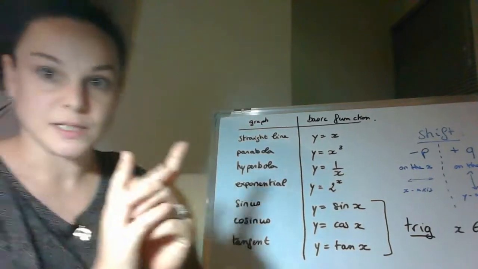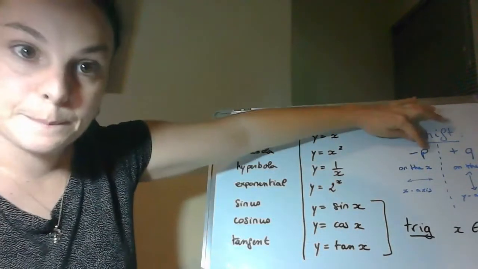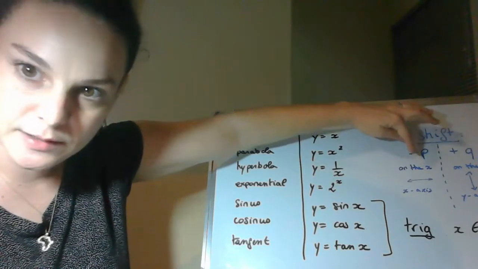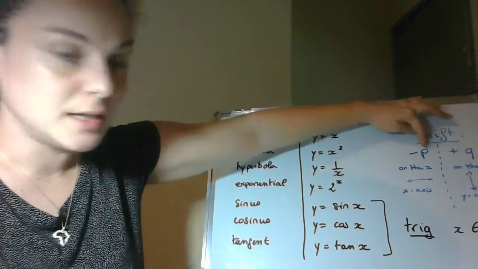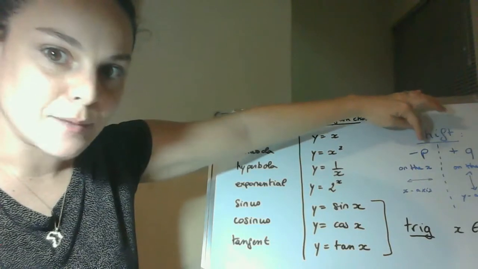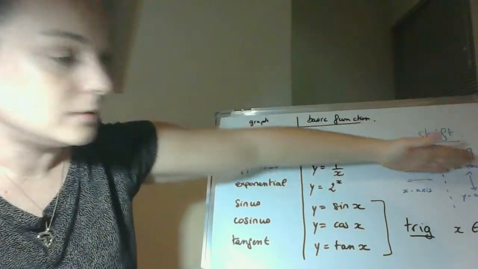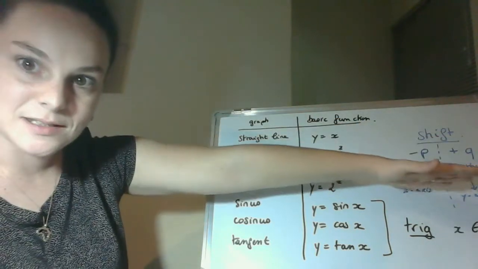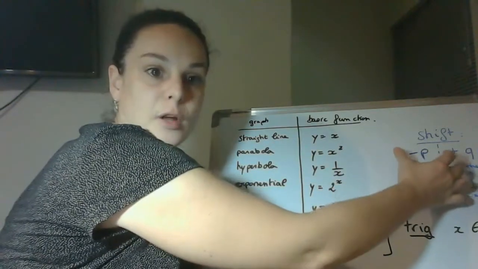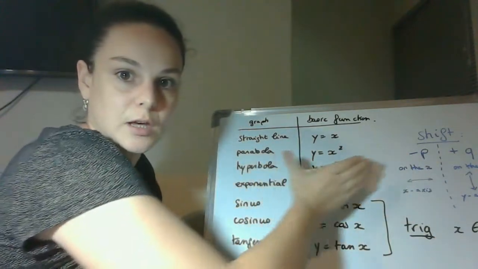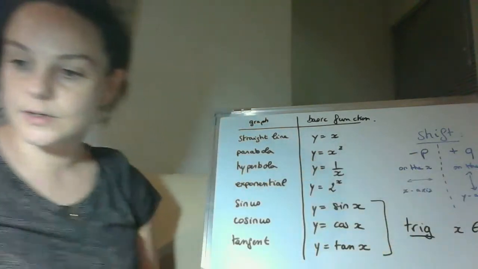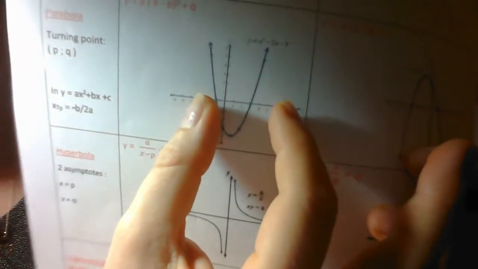Alright, so that means the minus p, you noticed it was always a minus p in the equation. So the minus p was with the x. So that minus p applies on the x value. And what is the x value? The x-axis, so the horizontal axis. So if you minus p or plus p to your graph, you're going to shift your graph to the right or to the left. Let's take a parabola, for instance. I've got that blue parabola. If I minus or plus on the x-axis, I'm going to move right or left. That same parabola.